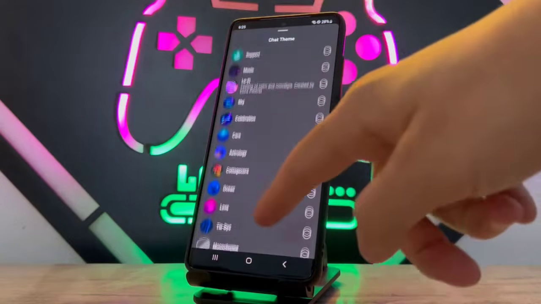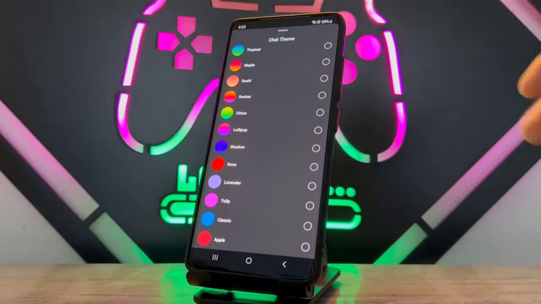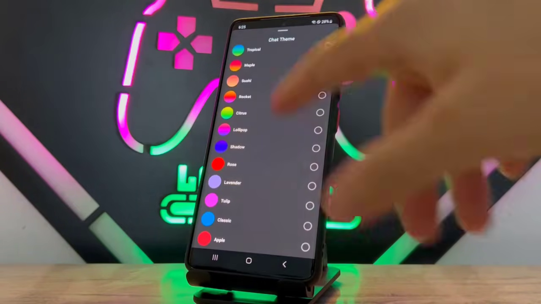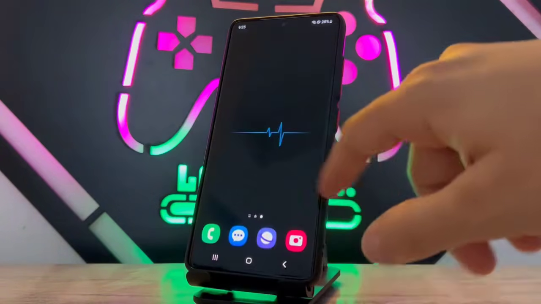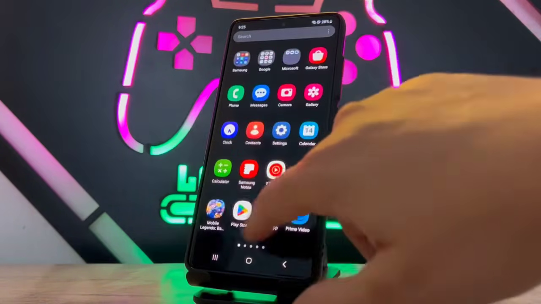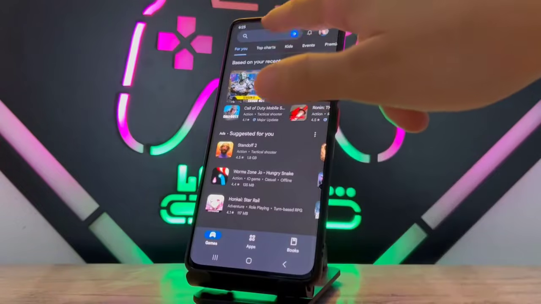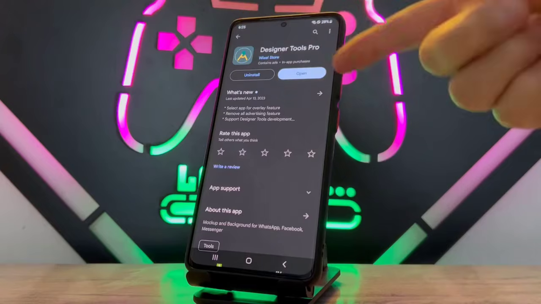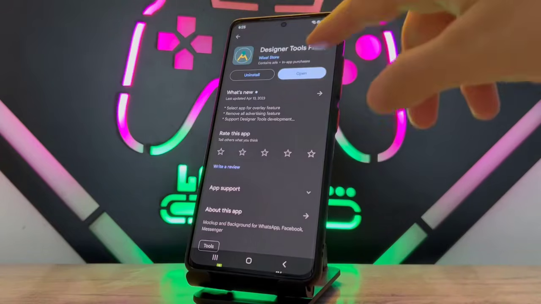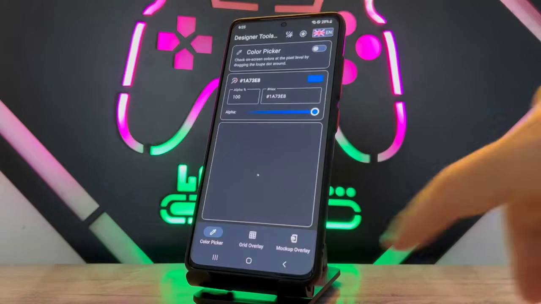So I want to show you the way about we can set a picture on the background of your Android device. But how? It's all very easy. You just have to exit from the Instagram. You have to download an application which is completely free. You can find it just here on your Play Store, and you can type Designer Tool, install that to your Android device. Once it has been installed to your phone, just click to open, and let me show you how we can set a picture.